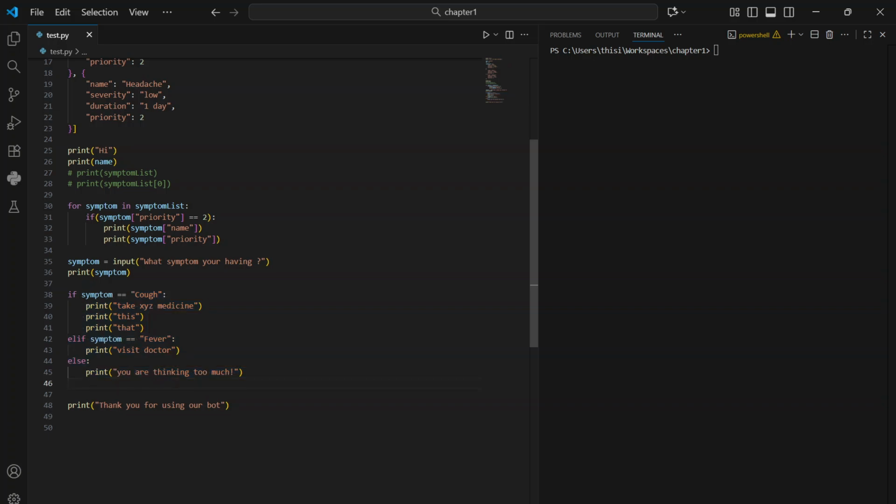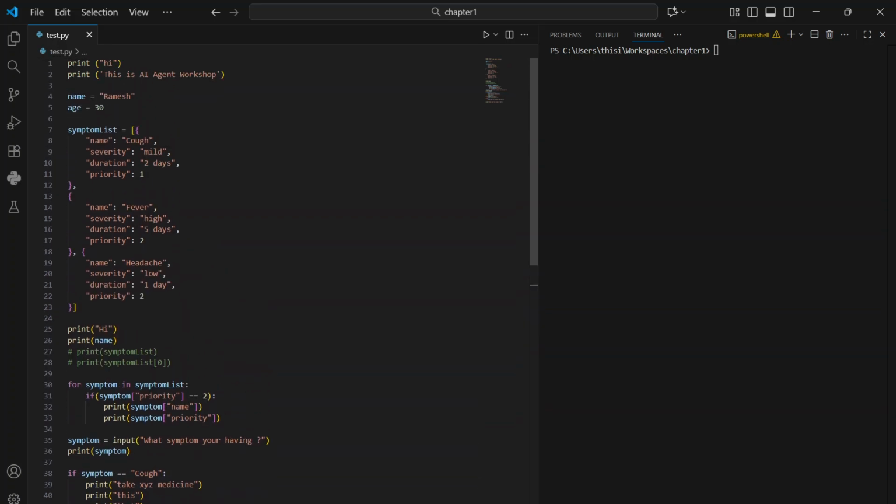But in an actual program, we divide this kind of program into separate reusable functions so that this main program becomes less lengthy, and also these functions can be reused at multiple places.